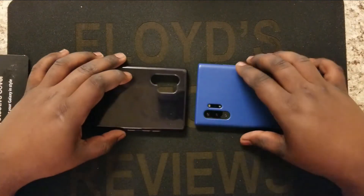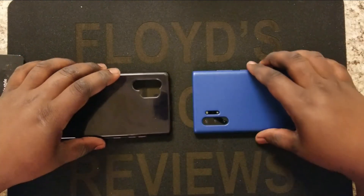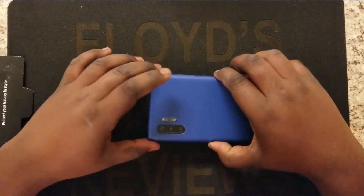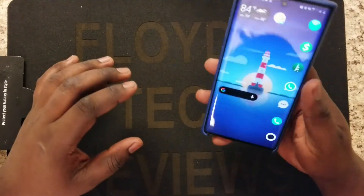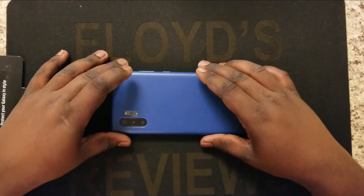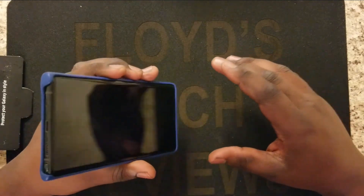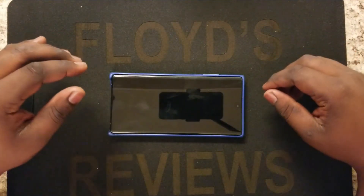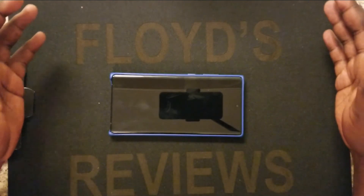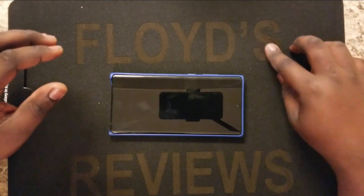I dropped a bunch of stuff into this Tech 21 case — it gives you like the wool cutout, and then this one gives you that little middle divider section. I prefer to have that divider than to have it all open. I've been wanting one of these cases since this phone came out, to be honest — I just couldn't get down with that $50 price. But now that it's $15 or $16, that's a really good price. Now is the perfect time to get it. A lot of companies do that — when their new phone comes out, the accessories for the older phone drop. On Samsung's site they're still $50, but Amazon marked it down.